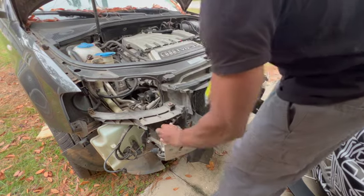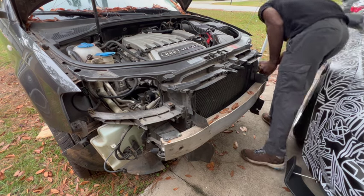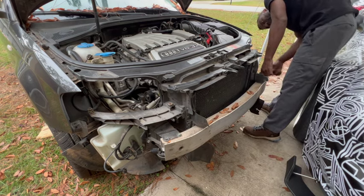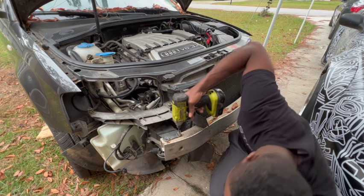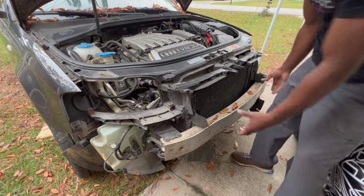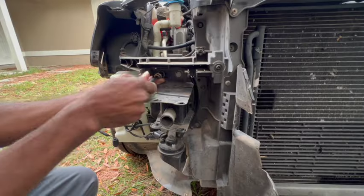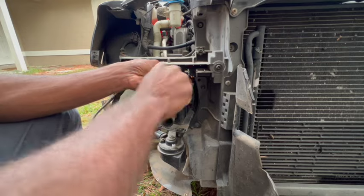Here I'm going to remove the impact bar because it is very important that you remove this. Holding the impact bar, there are 4 bolts and 4 nuts. You just have to hold the nut in the bottom to remove the bolts from the top. Now you just have to remove these bolts that are holding on the radiator support. There are 8 of them.